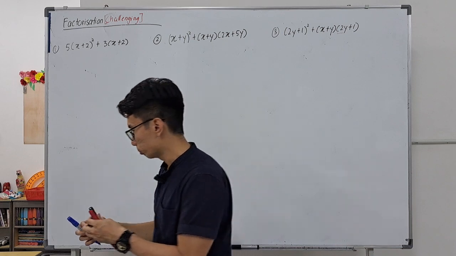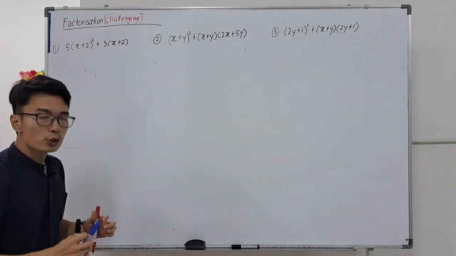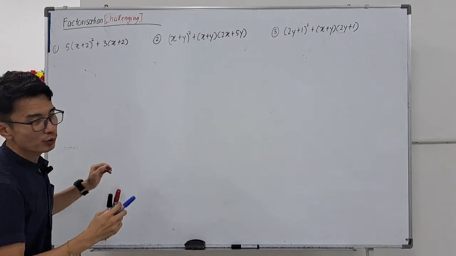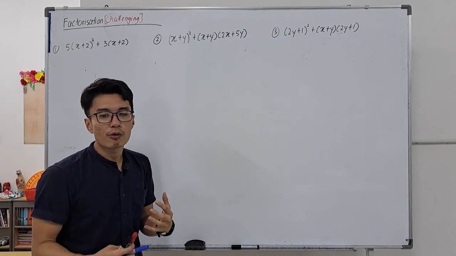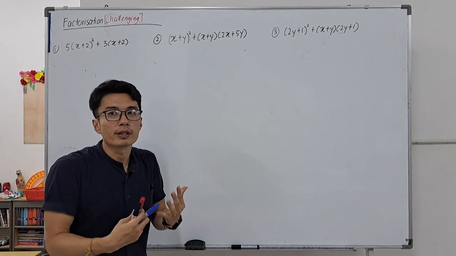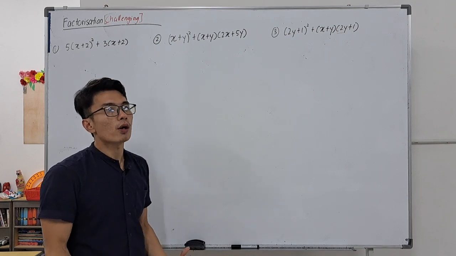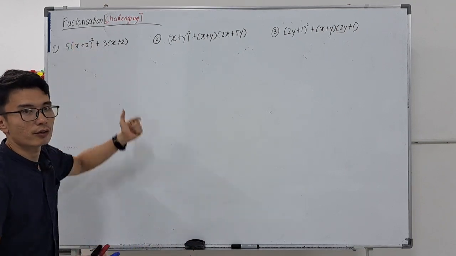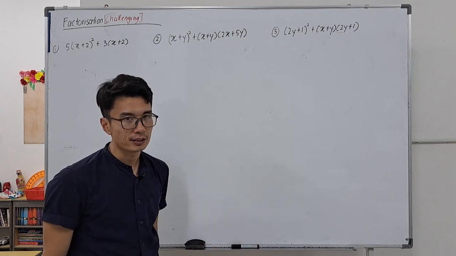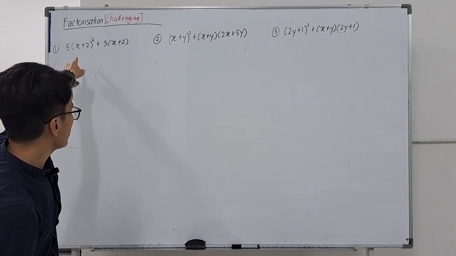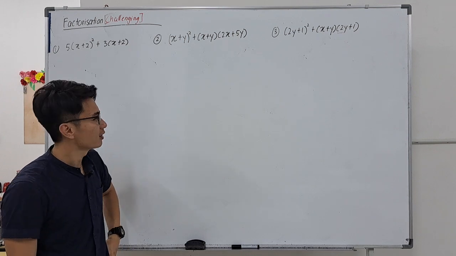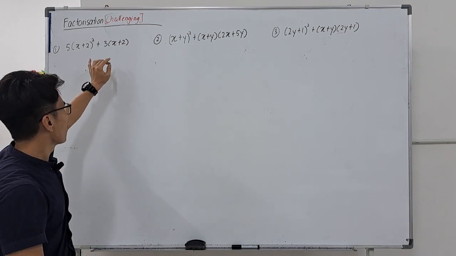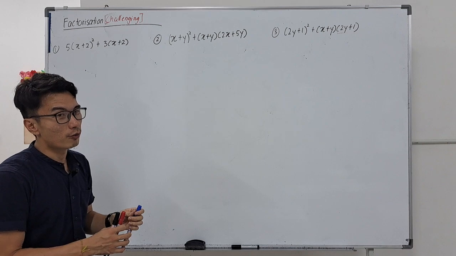Let's start with question one. Now, always remember, students will always do this: they look at this and think, hey, I can expand, because students are very comfortable with expanding. But that's not what I want. What I want is to factorize. Factorize means adding more brackets in. But when you look at this, what can I factorize? It might look confusing for you.